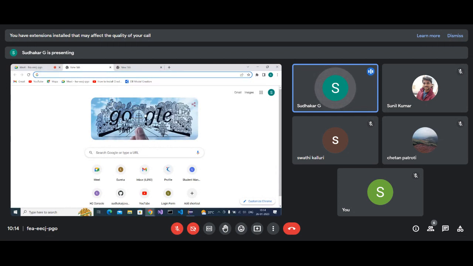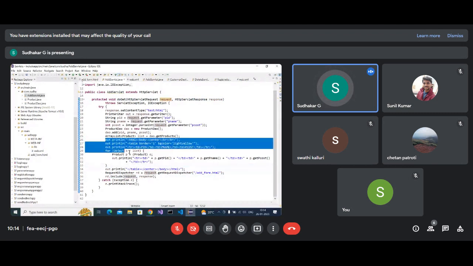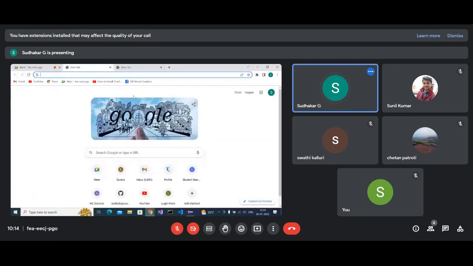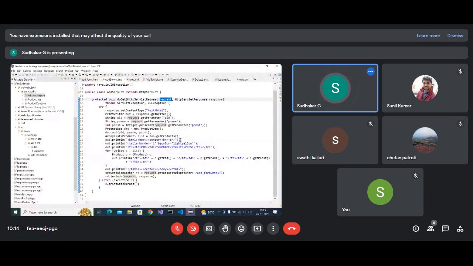I'm giving proper input values in the form. You submit the button, and the corresponding servlet will be executed. The final response is sent to the browser again. After that, the corresponding request object will be destroyed.